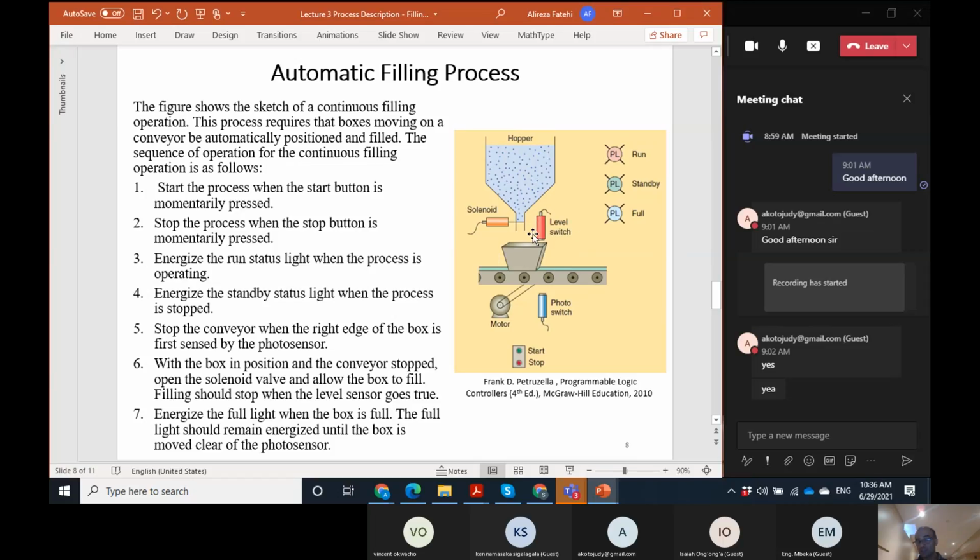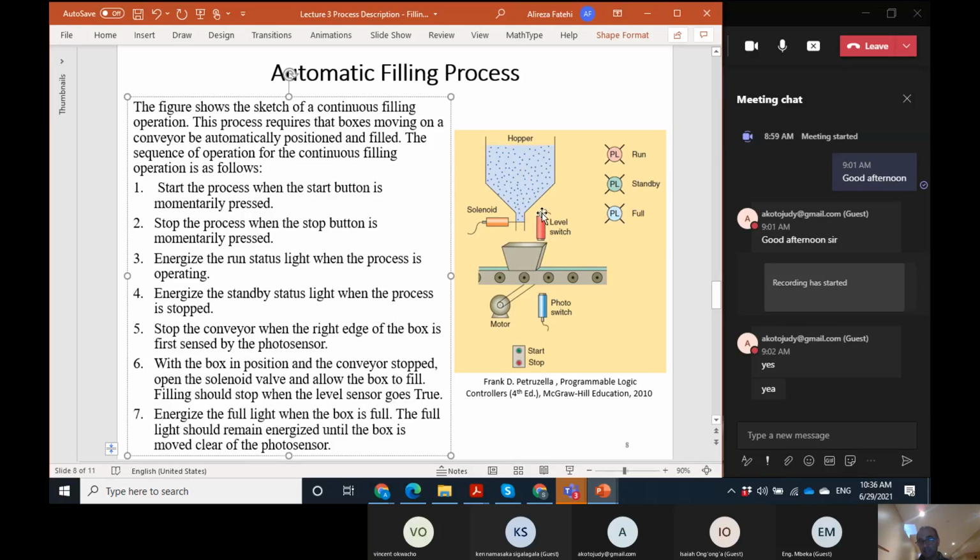So there's a level sensor that is off, let's say the voltage of that is 0. When the box is sufficiently filled with materials, any type of materials, this level sensor senses that. So when this becomes TRUE, in capital, it indicates the logical true.